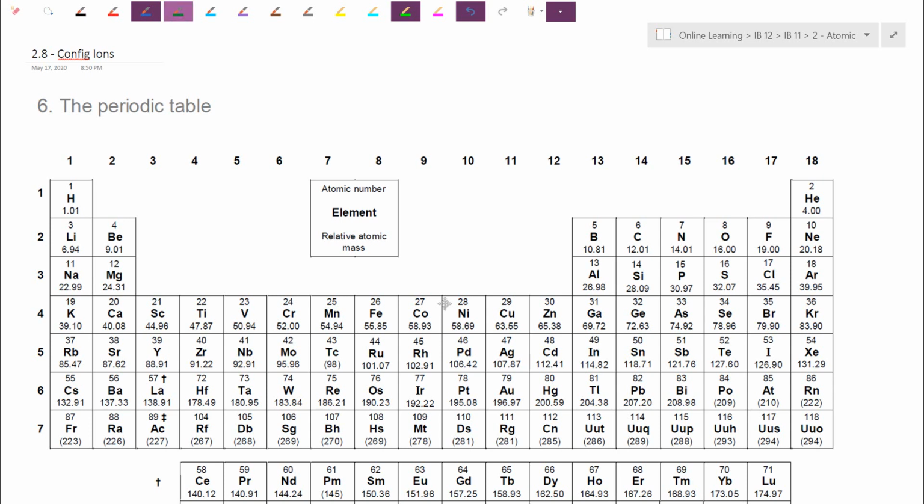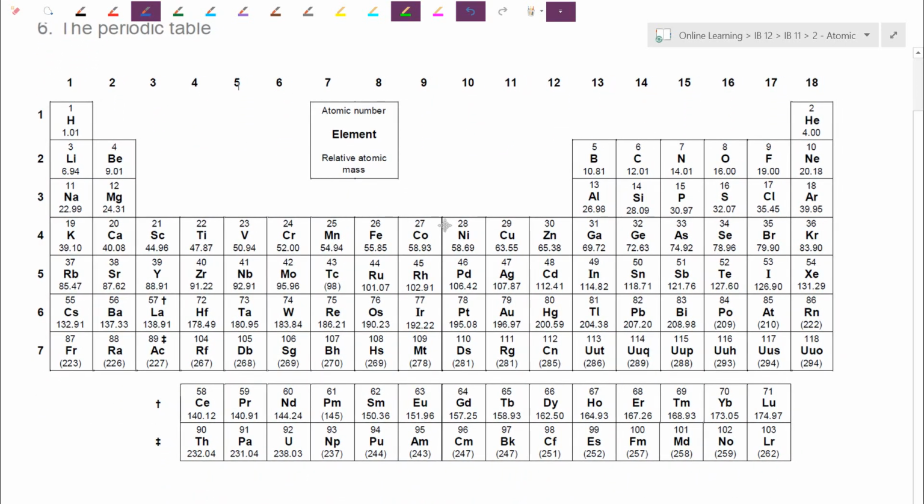So far we've been doing a full configuration, which means I had to build up from hydrogen. Remember, the hard part in this section is we're not going to be given the energy level diagram, nor even that summary map on how we find, based on the periodic table, what electron is coming up next. Let me just rehash that a little bit, and then we'll practice through. We'll see a couple of shortcuts, and then we'll end off today's lesson with looking at configuration for ions.